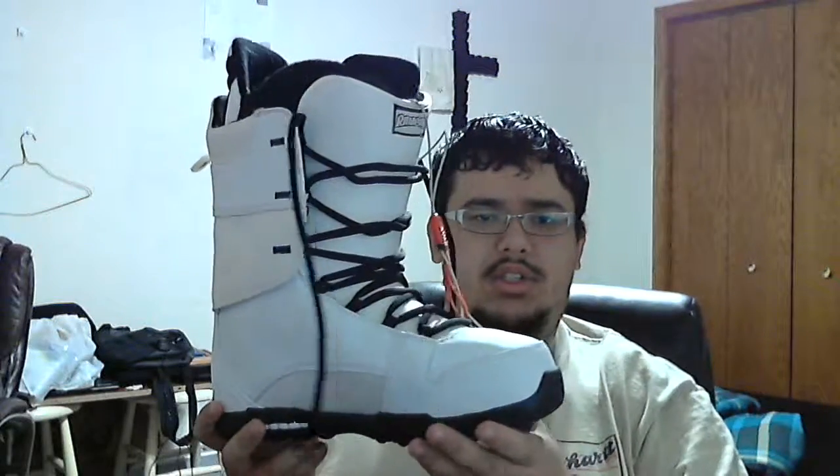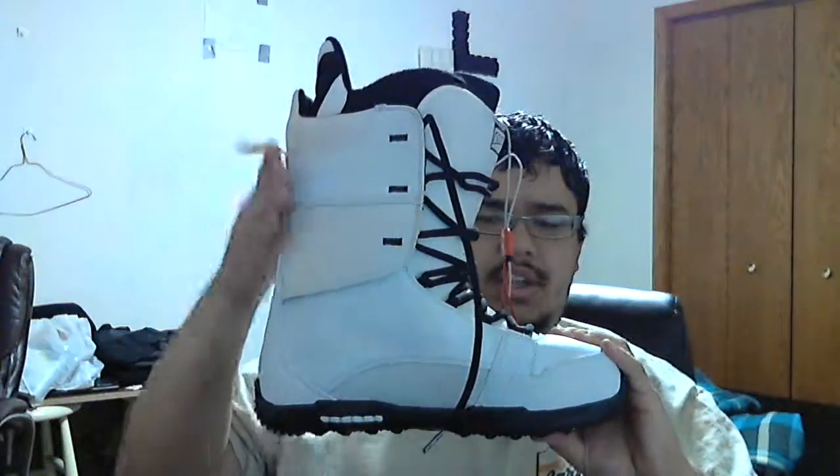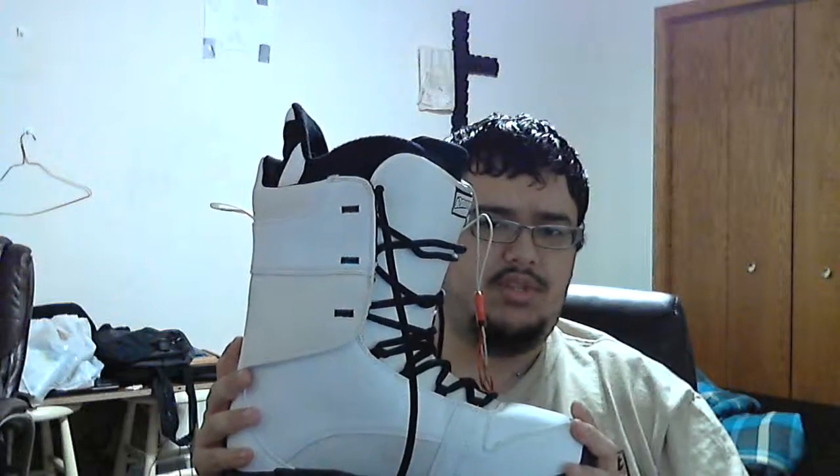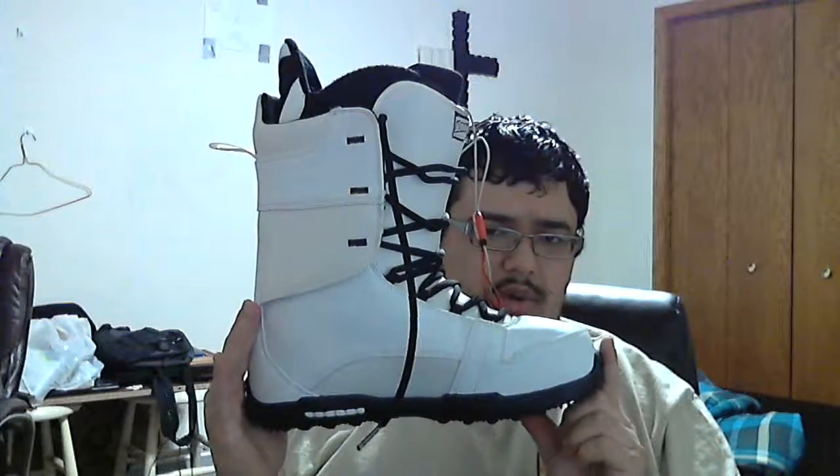Another thing is, if you notice, the boot right here curves. It's not straight up and down like a normal boot would be, which forces your legs to be at a slight bent angle at the knees. Once again, this is a snowboarding boot, and it kind of makes sense that they would do that. So, as for walking around with the boot, what does that mean for your comfortability and your legs? Well, I did a little bit of walking around in my house, and it's not too bad. It's not a super aggressive slant right here, so you can still walk in it like a normal boot.